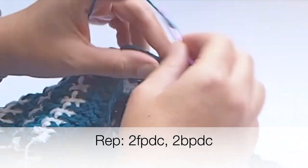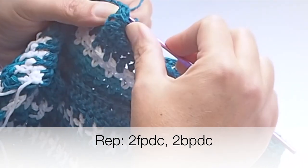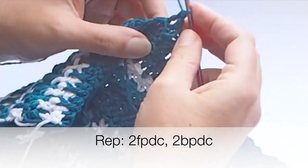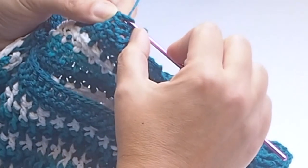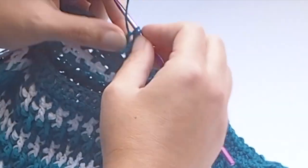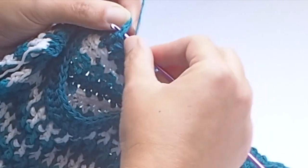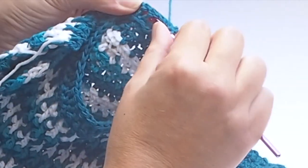So 2 front post double crochet and 2 back post double crochet. So I use the same pattern I already used for the armhole borders and the bottom border. So I alternate 2 front post double crochet and 2 back post double crochet. Okay, so 1 front post, the second front post, the first back post, and the second back post. Perfect. You already know this pattern we used for borders.